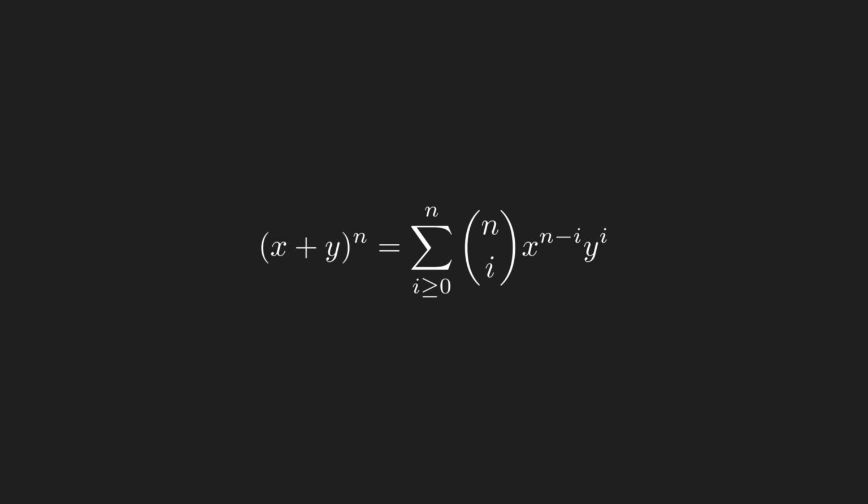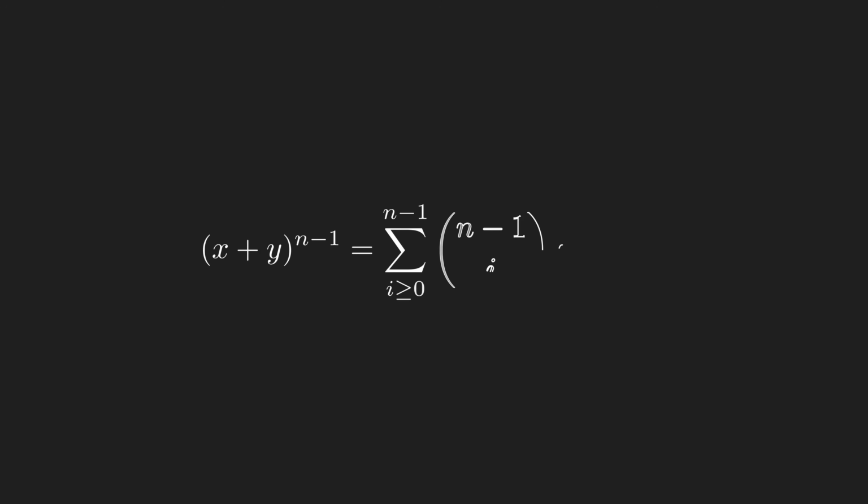Lastly is the proof. We will use proof by contradiction. So, we will assume that the binomial theorem is not always true, which means that there is at least one power that the binomial theorem won't hold for. Because it is a positive integer, we can use the well ordering principle. So, we can say that n is the least power where the binomial theorem does not hold. So that means x plus y to the n minus 1 has to be true because it is less than n, and also because it is trivial to show that n can't be 1.